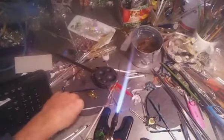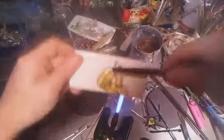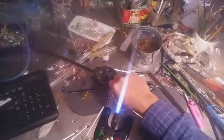Cool, cool, and extra cool, right? And let me show you, well, here's the wider side of this. You can see that it has a nice yellow tone to it right now, which is cool. And a nice shine. Almost a glossier shine.